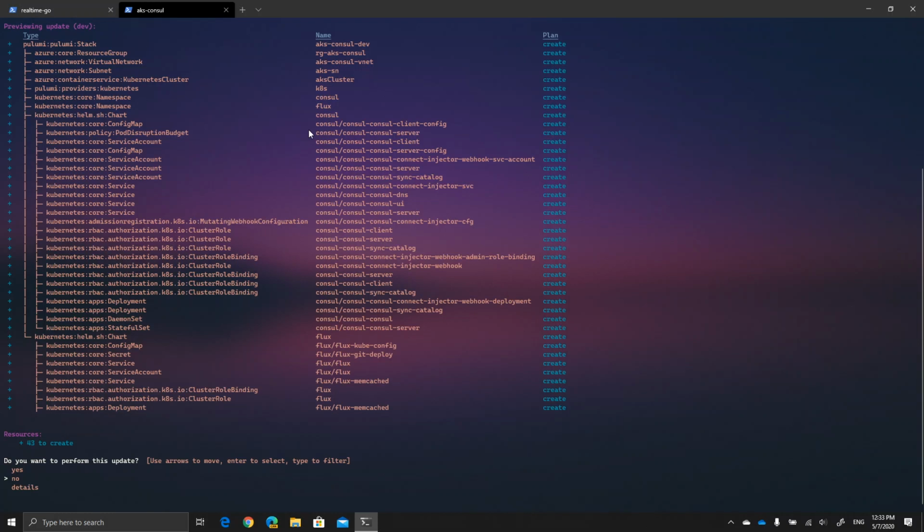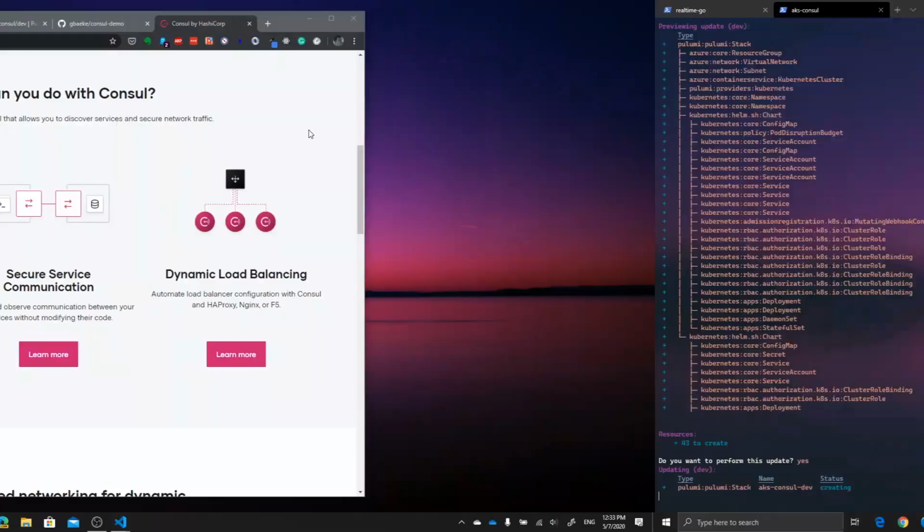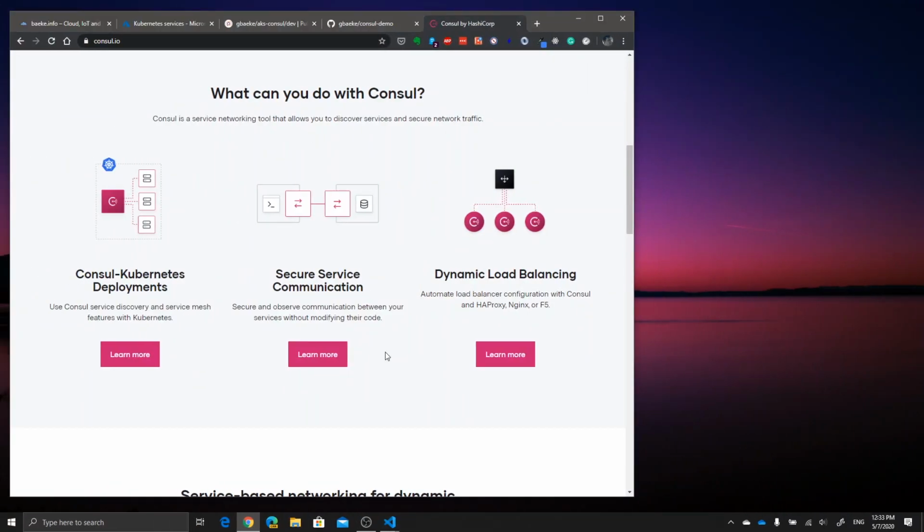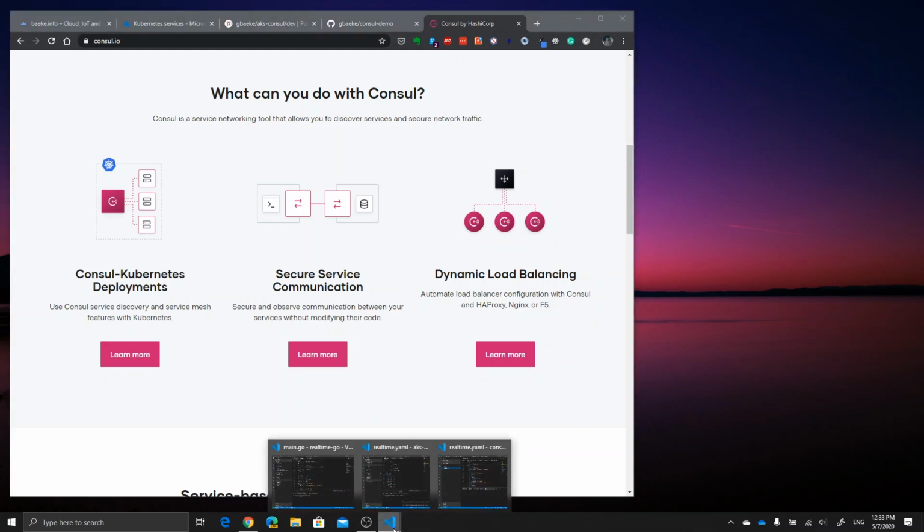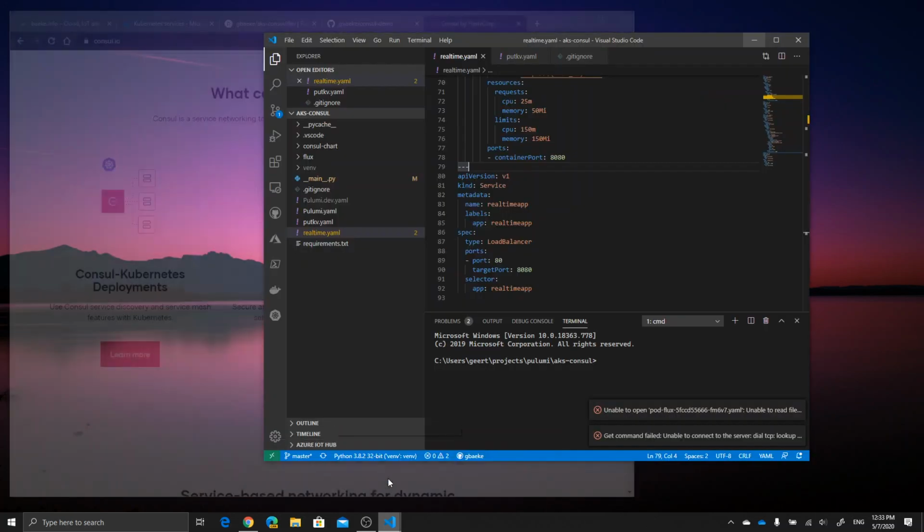Now, I'm going to just kick this off, let Pulumi do the actual installation. And then I will quickly move to the chart and how that is installed on Pulumi. So let's take a look at that while it's busy doing this. I have this also on my GitHub in my Pulumi samples, so you can go there again, and it will be in the link in the description. There will be a link to that. And that's the one which is here.